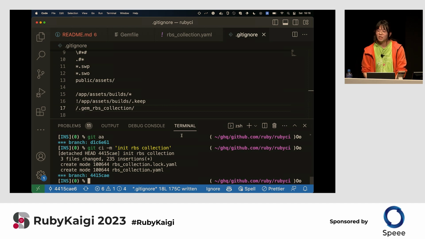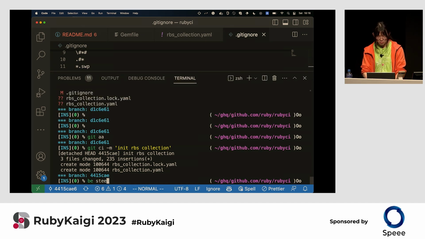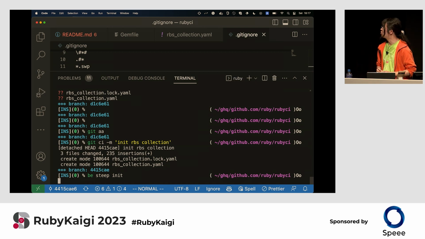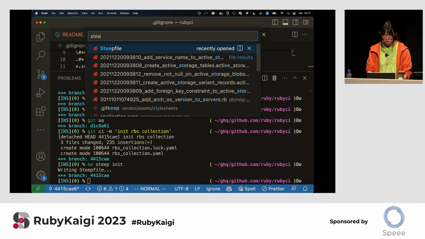After that, we also need to configure Steep. The steep init command is available. It generates a Steepfile, the configuration file of Steep.